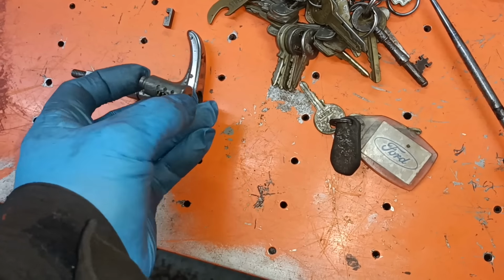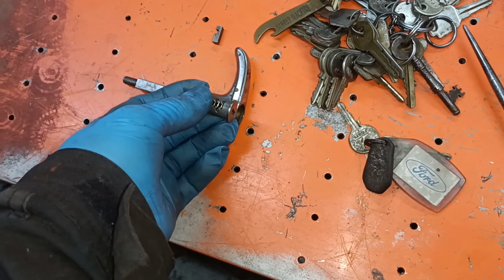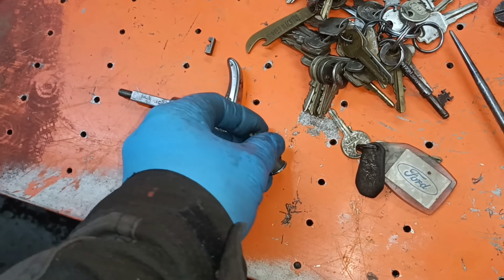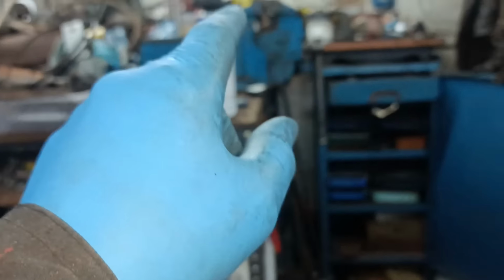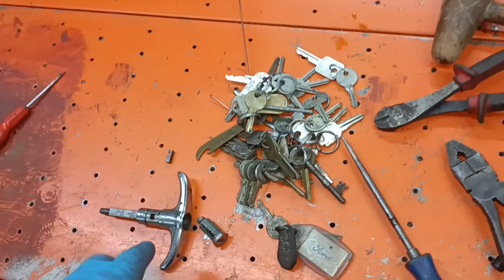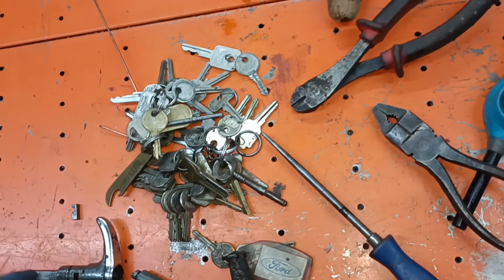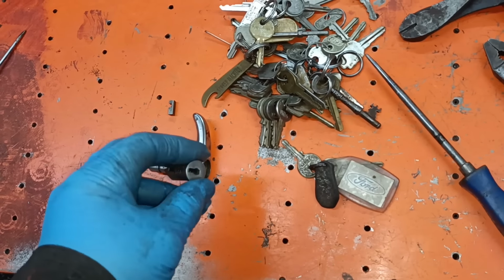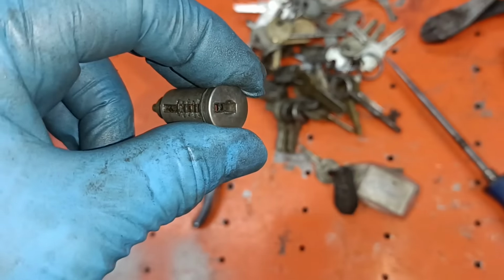The barrel was very tight. It didn't want to move at all. So I soaked it in oil, and then I put it in the vise. And I got that blowtorch there and warmed it up. And I put a screwdriver down the end of it, and then gave it a bit of a heave-ho. And like I did on the door handle, it rotated just a tiny bit.